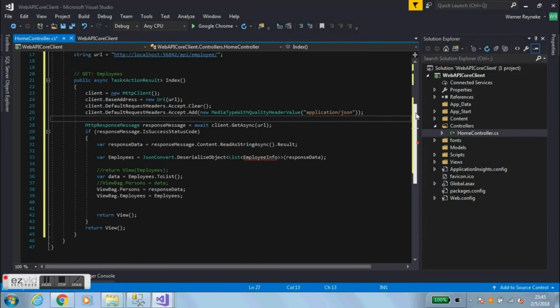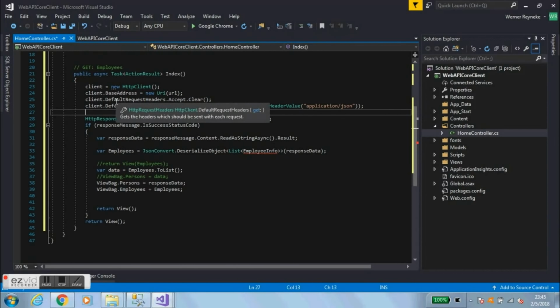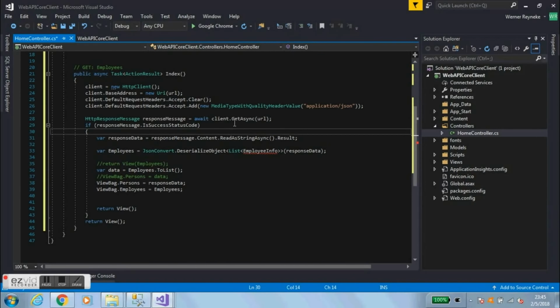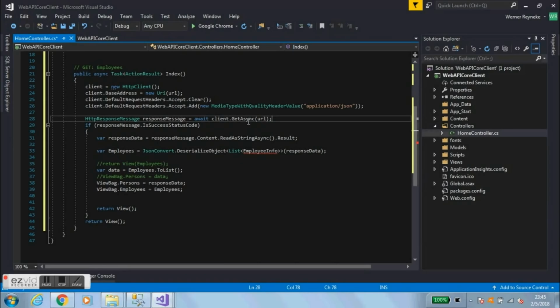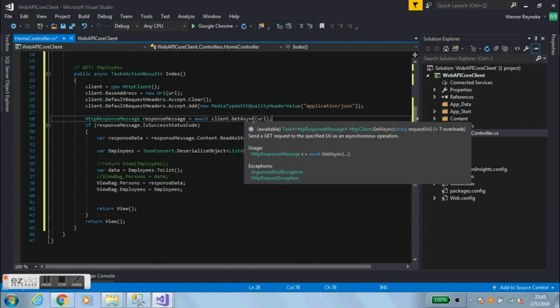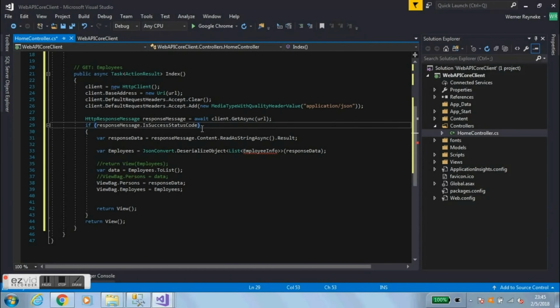Okay, so here we have an HttpResponseMessage. And since it's asynchronous, it's going to use the await keyword there to await the result, and you can use the HttpClient GetAsync method there. You pass in the URL and check if response message IsSuccessStatusCode.